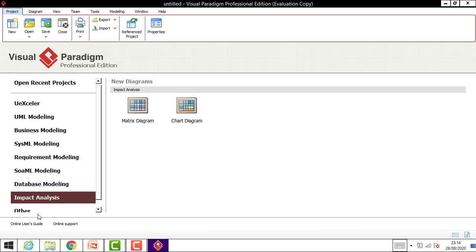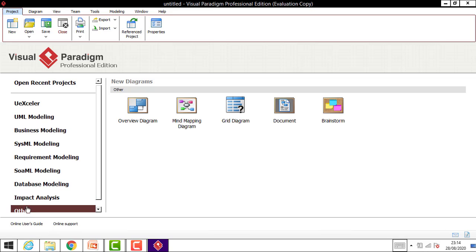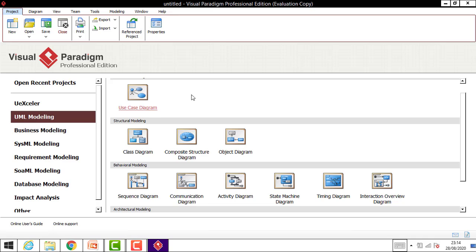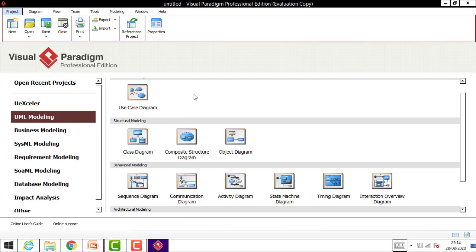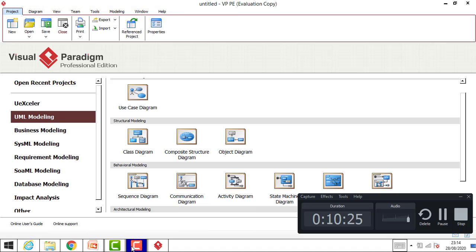And if you want to create other models, for example, in the other section, overview model, mapping model, grid diagram, documentation, and brainstorm process, you can create all these, but mostly we will create the UML modeling here. So this is the UML modeling tool, and you can create that from here.